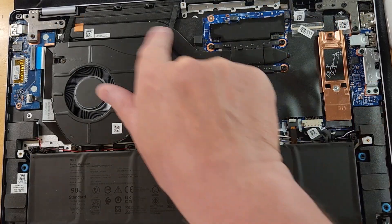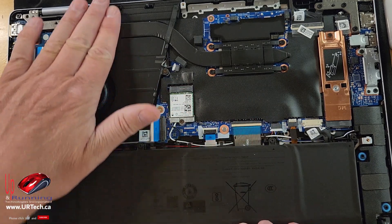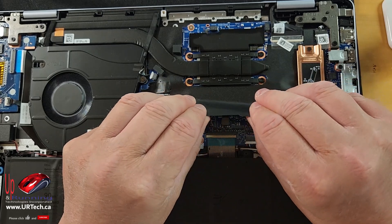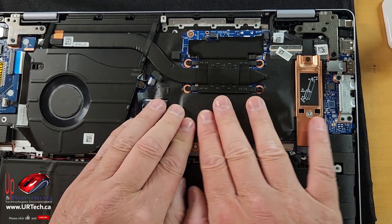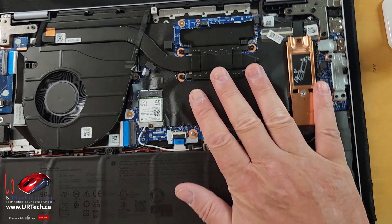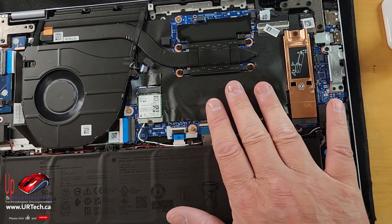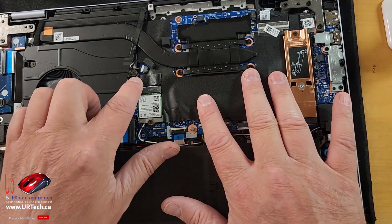That's your CPU with the heat pipe out to a substantial fan that backs the heat out through the vents along the back. I can see under here the memory is actually soldered on the board. I'm surprised — I thought this had two slots for SO-DIMMs, but it does not. They've soldered it right on the board, so in this case 32 GB is just as big as you're going to get.